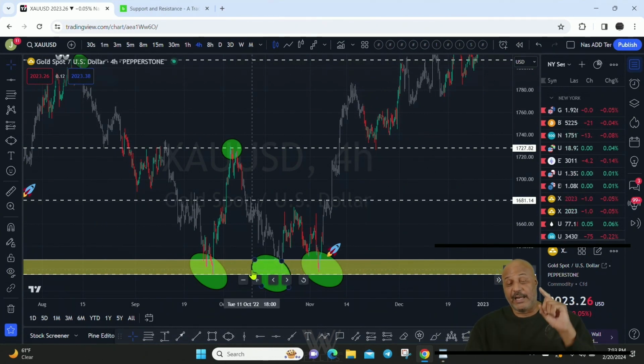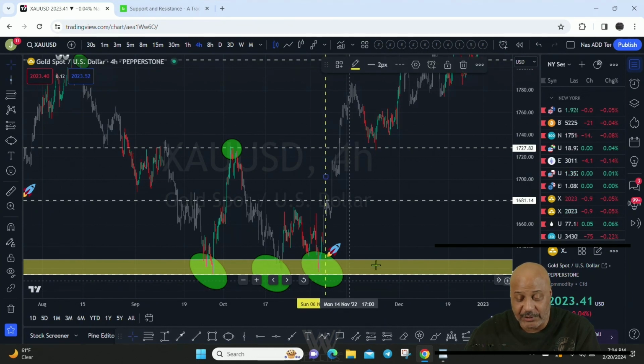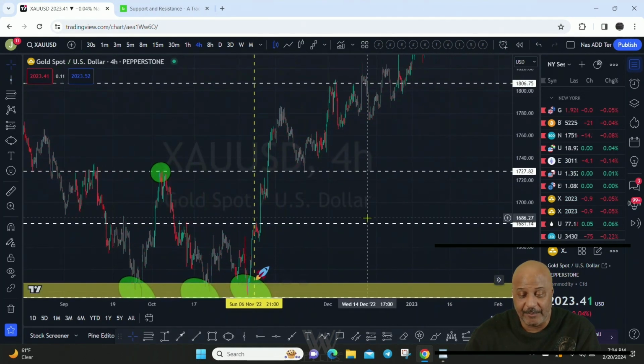So the ellipses are entry points into the market. And then at that point, you're swing trading. Swing trading is holding trades over for days. And what you're doing, this is what? Thursday, right? Took off on Thursday, Sunday, 2022, and it went all the way up. That is Sunday, November 6th, 2022. That was 2 years ago.